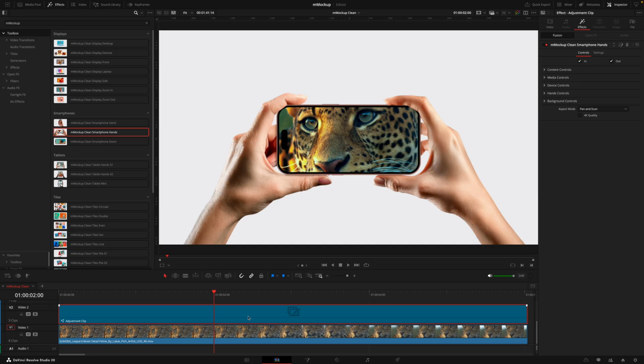And that's actually an easier way to use the mockups, because if you do have multiple effects or color grades stacked onto your clip, it makes it a little bit harder to manage and longer to render. However, if you do have an adjustment clip on top, it makes it a bit easier to separate things and it's not so taxing on your device. Just make sure in your timeline that you do monitor the length of the adjustment layer so it doesn't go on top of other clips.